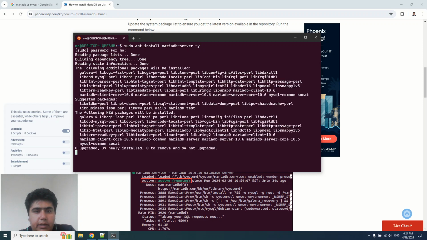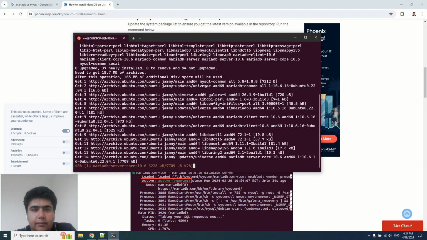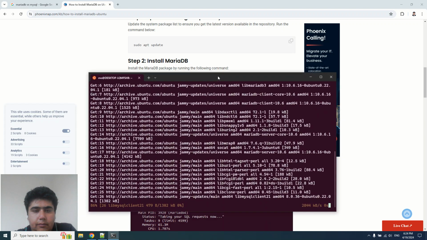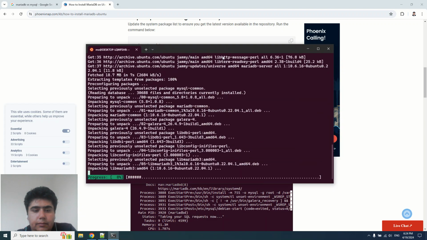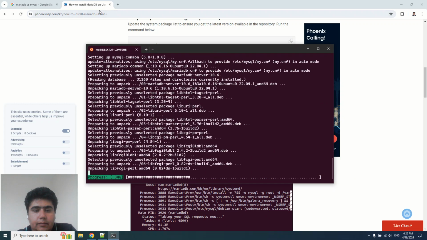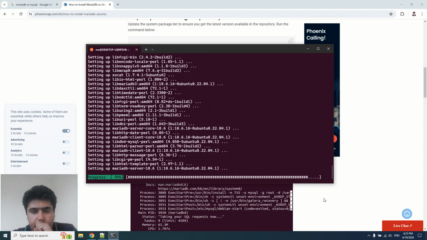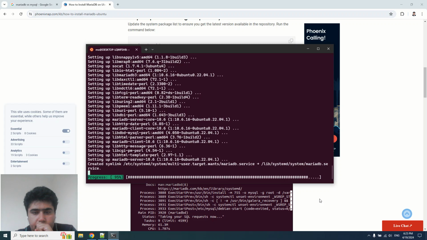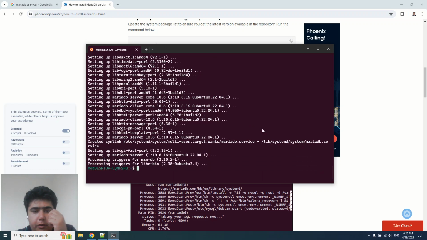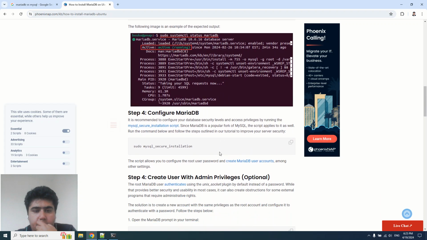Yes, the password is. So you see the terminal. Okay, MariaDB is installed and we should configure it.